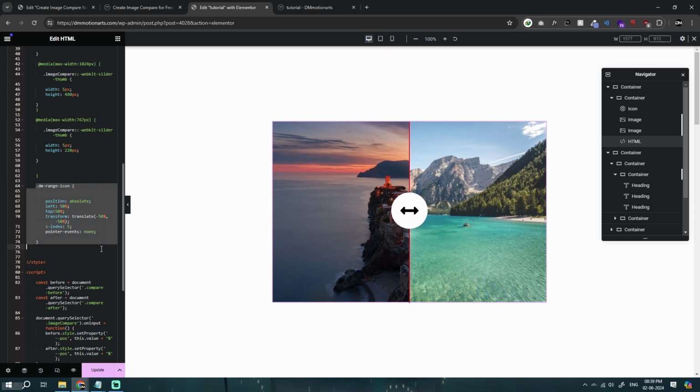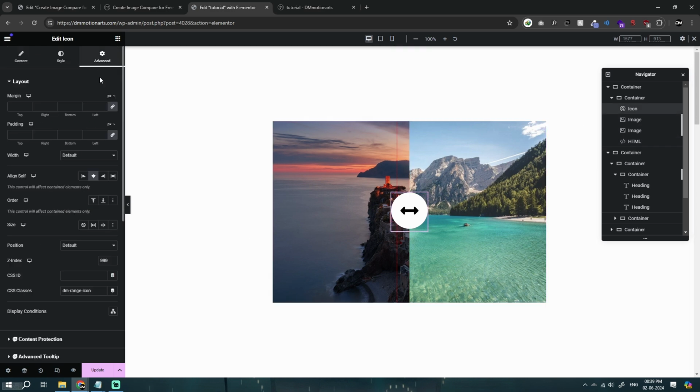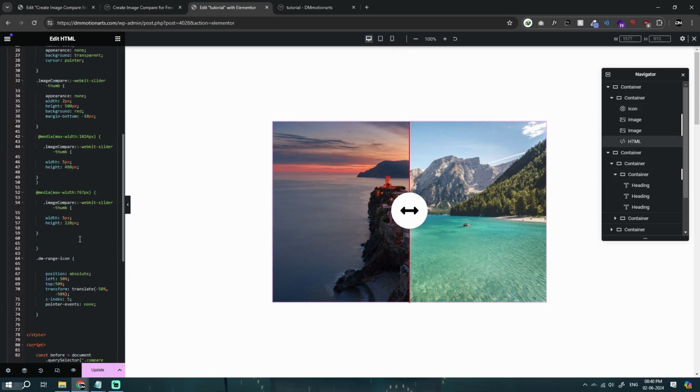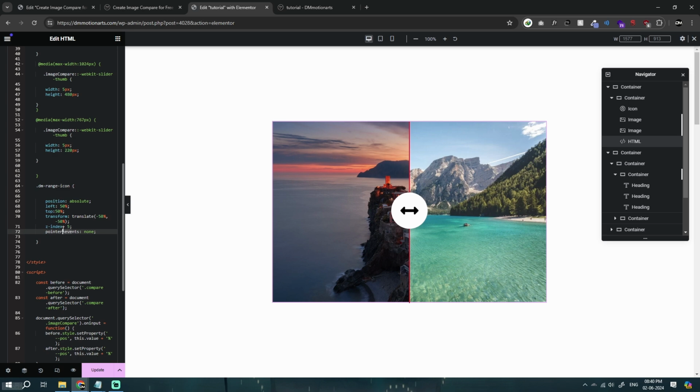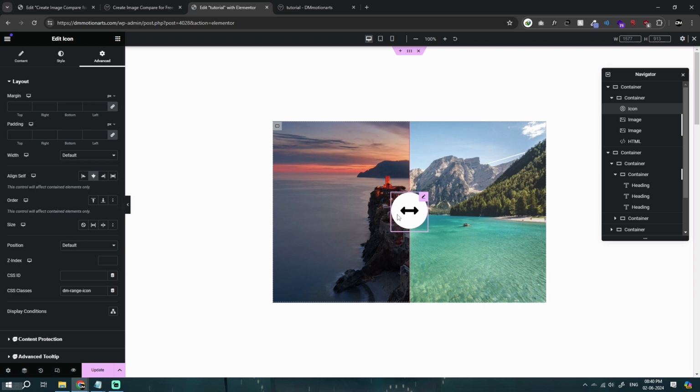And you can see as soon as I add the DM range icon, I actually have z-index around here, so you don't really need to add it here, but again, your choice, whichever one you want to use. And I've added z-index 5. I've given pointer-events none. Basically what it means is that when I click on it, the interaction should pass through this icon, whatever it is. If you don't give pointer-events none, whenever you click, it might not interact with it.